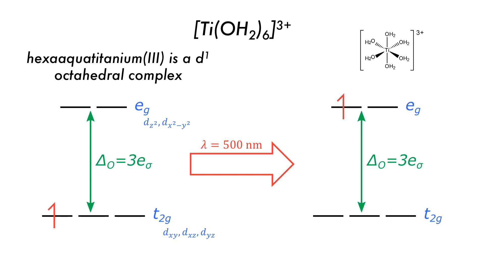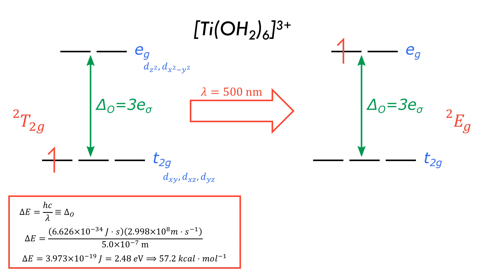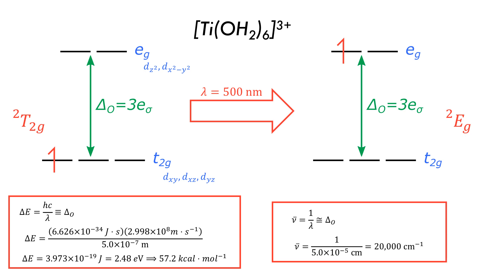The spin remains the same, which is part of the spin selection rules. The ground state term symbol is doublet T2G, because the multiplicity is a doublet and the electron is in the T2G orbital. This is the simplest case, as there is only one electron. For the same reason, the term symbol for the excited state is doublet EG. The energy of the transition can also be calculated: because the transition we are probing is at 500 nm, it can tell us what delta O is, which is about 2.5 eV when computed — spectroscopically, this is about 20,000 wavenumbers.